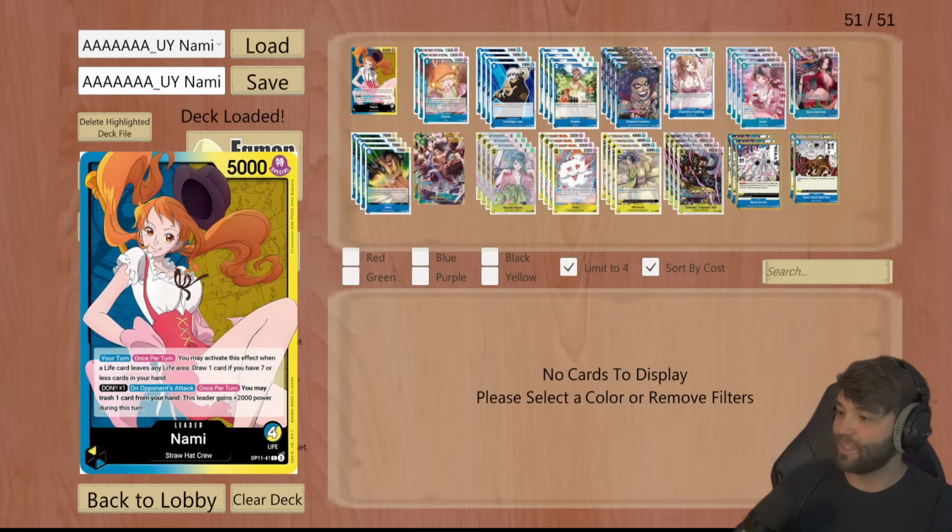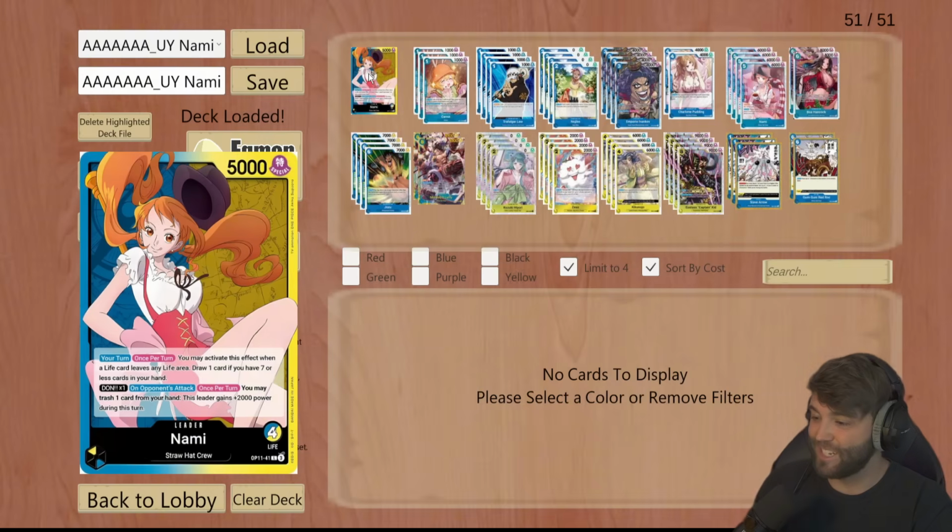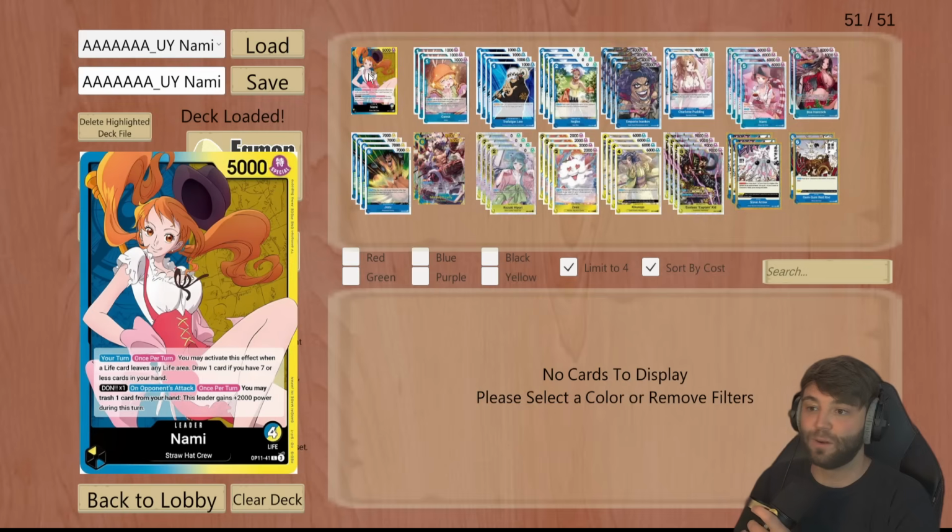Ever since this leader was released, I personally thought that this leader was going to be broken. The leader effect reads like way too good for the game. She says you may activate this effect when a life card leaves any life area. Draw one card if you have 7 or less cards in your hand. And then she also has another effect, Don times 1 on the opponent's attack. Once per turn, you may trash 1 card from your hand, and this leader gains 2,000 power during this turn.